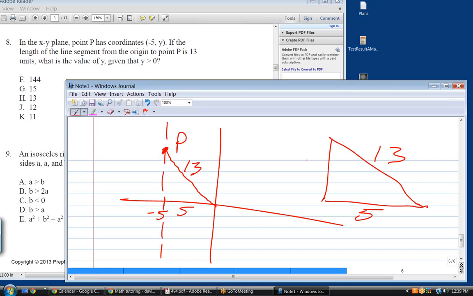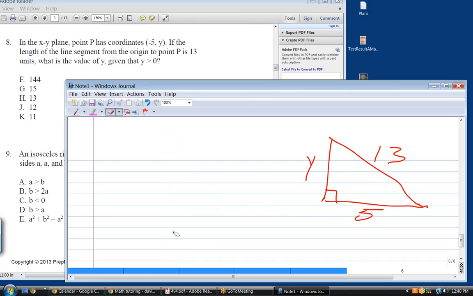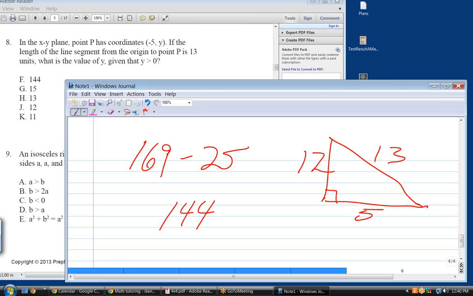Here's our right triangle, and we're trying to solve for that measurement right there. How do I do that? You square both of them and then subtract 25 from 169. Yeah, do it for me rather than describe it. Okay, so 13 squared is 169, and then minus 25 is 144, so it's 12. Okay, cool. And that is the second most basic Pythagorean right triangle.